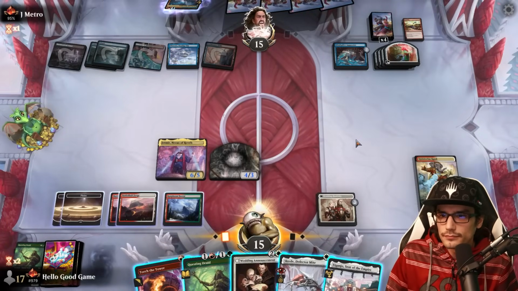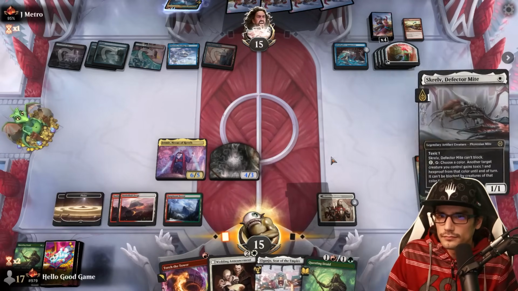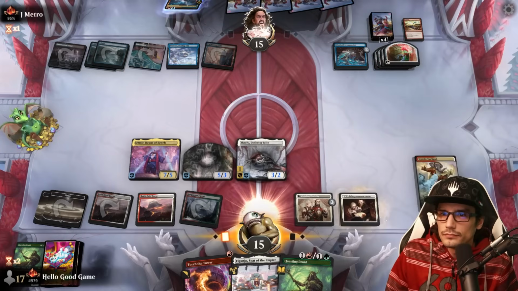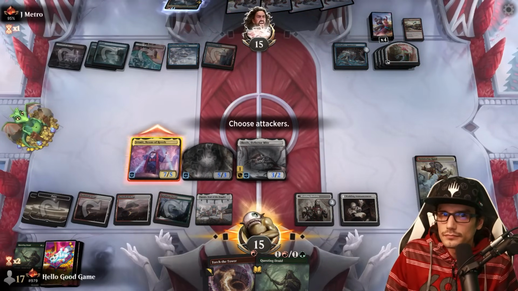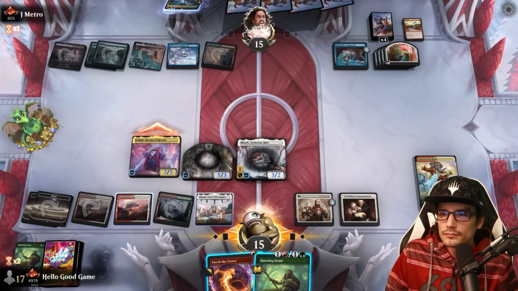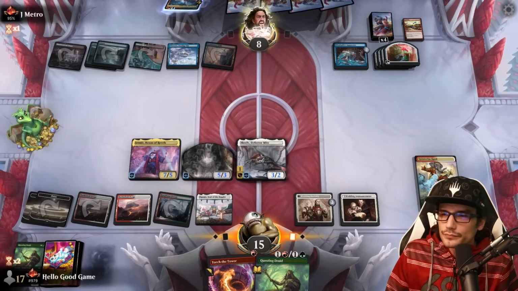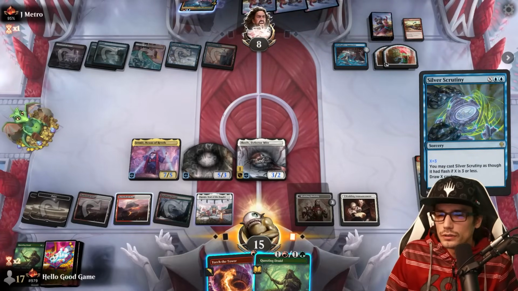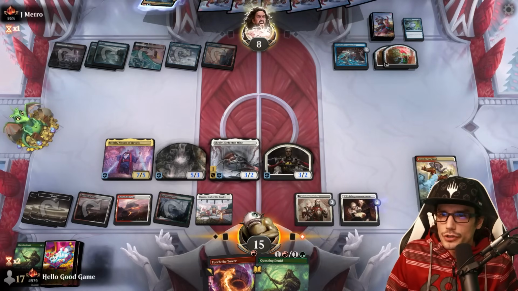Okay, tokens a go. Knights a go. Weddings a go. And then we quest. And turn. Some drawing, some proliferating. Hopefully it's not a third field wipe. Ooh. Okay. Another creature. Good field state.